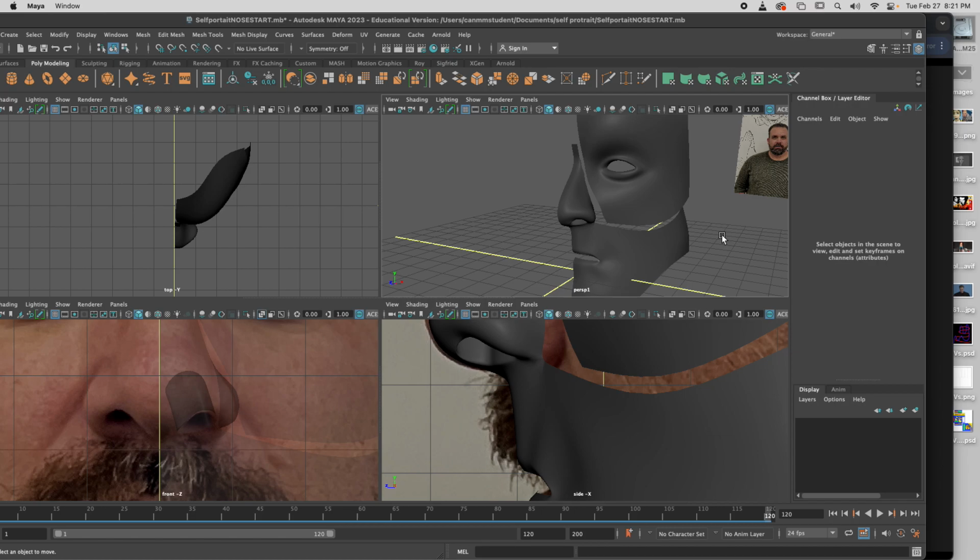Go global. Hit the switch to global. Then green arrow up. Oh, too far. Just a little bit for the ridge. And then do it again. Extrude again, like that. Command E again. Global. This one, pull it up and shrink it so it doesn't poke through the top of your nose. See how it's poking through the top? You gotta shrink it and move it to the left.